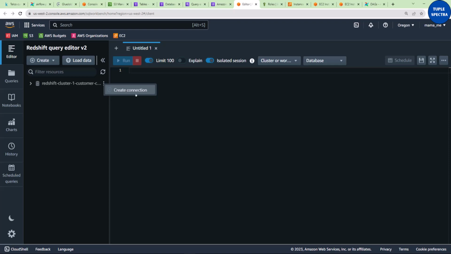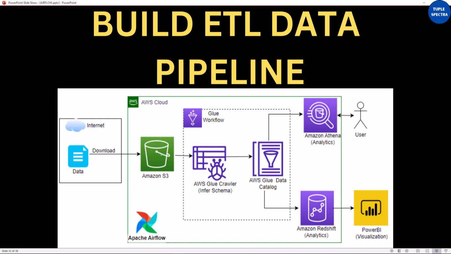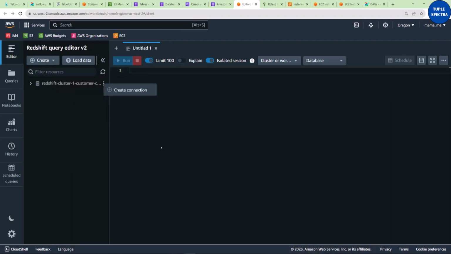Okay, remember what we have right here, guys, that our Glue has been able to crawl this S3 and have saved our data temporarily in that database that we created in our Glue. Right now, we want to be able to load that inside our Redshift. Now for us to be able to load that, we need to create table with the necessary schema, with the necessary columns or fields that we want in our Redshift. Okay, and that is what we want to do right here.